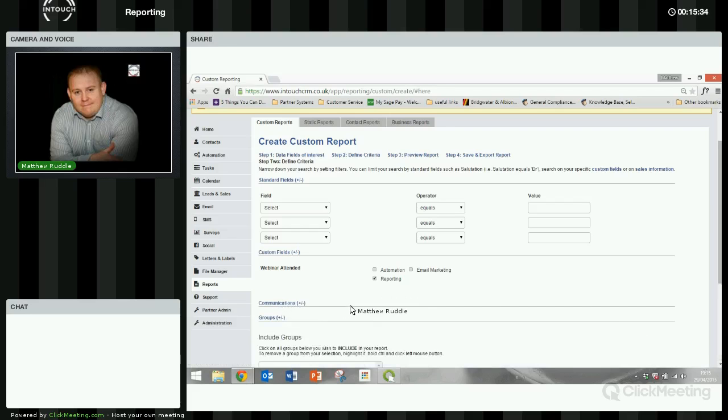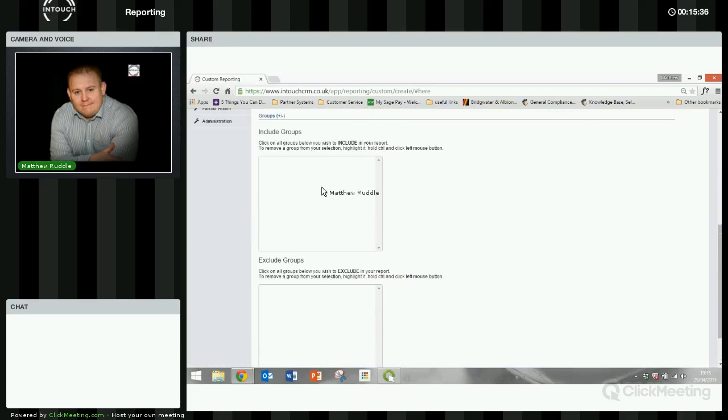So I mentioned some of the other things that you could do with this. Now, if I had groups, what you'd be able to do is say, well, just include this one particular group. And by including it, rather than the report looking at your entire database, the report just looks at that one small group. That could be a small group of 100 people. So again, the whole point of reporting is that you whittle away the people that you don't want to communicate with, so you become very, very targeted.